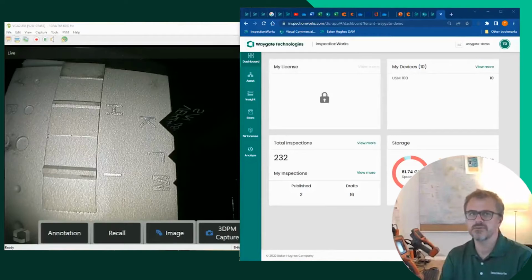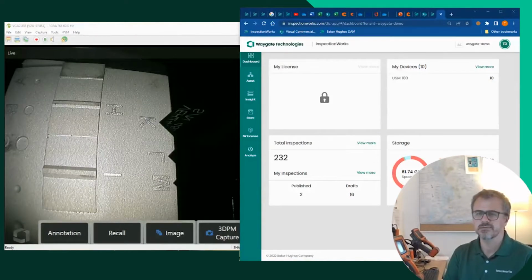Push to IW, in short, enables the inspection data, be it images or videos, to be seamlessly, automatically pushed, transmitted from the device to the cloud portal, without any interaction from the operator during the inspection process. So I'll just spend some time taking you through how that happens on the Borescope.